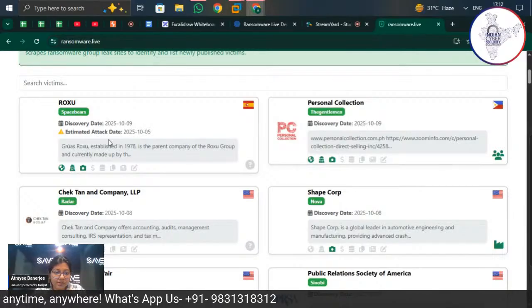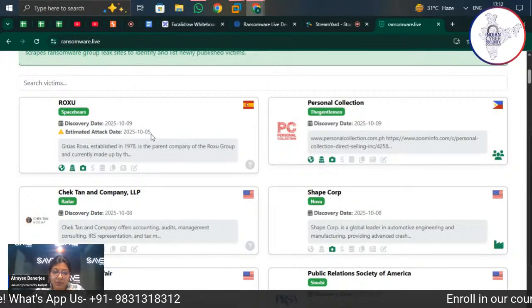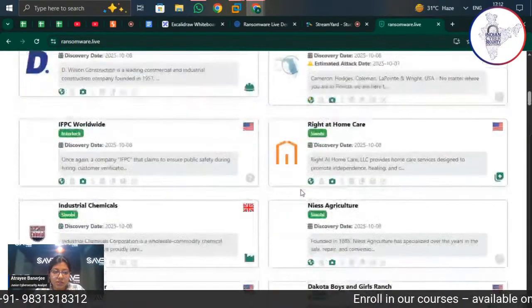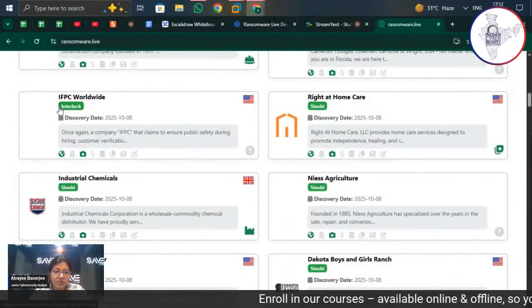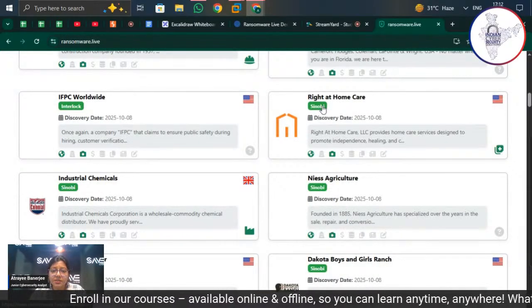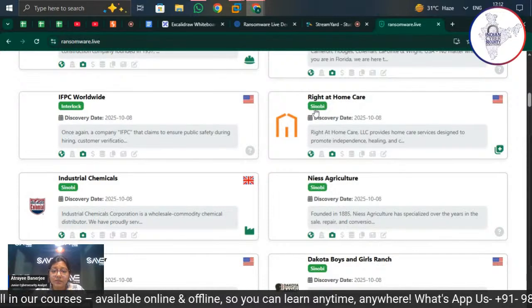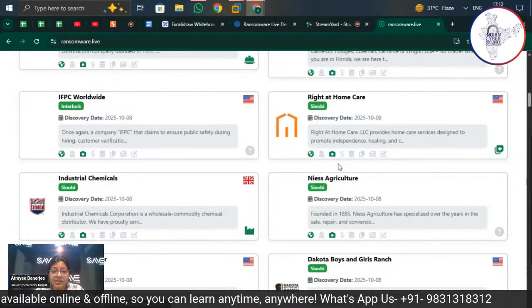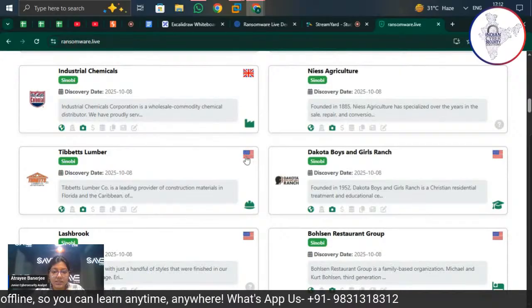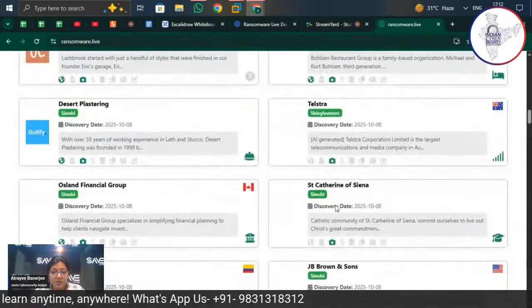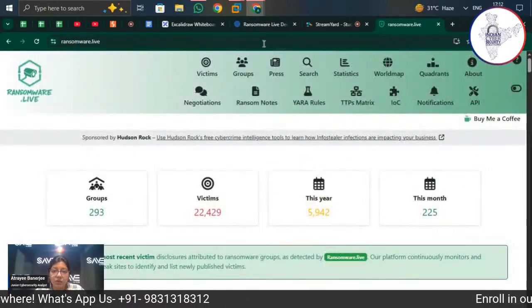The discovery date was this, the estimated attack date is this. In this way you can check in ransomware.live these groups. These are the black hat hackers who have done this attack on these companies. And it is worldwide. You can see this ransomware attack is happening worldwide.